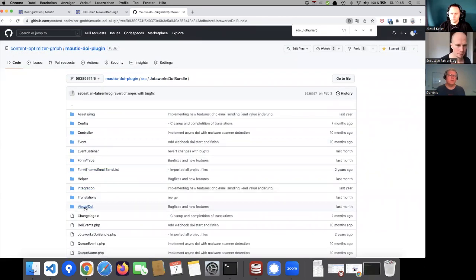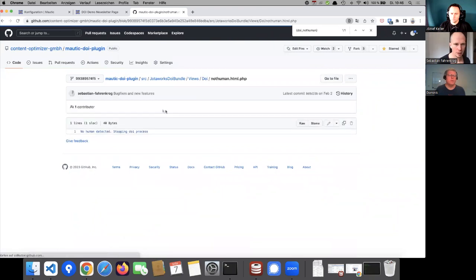Okay. Like this, yeah. It just says no human detected, stop DOI process. So you're giving some hints for ChatGPT not to do it again. Yeah, maybe. Exactly. And one hint, maybe don't try to hide this link, because then this will be a strong Gmail blocking hint to treat you as spam. Hidden links are not very welcome. Okay.